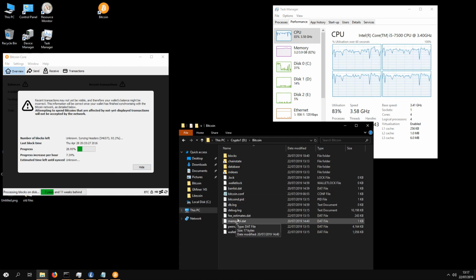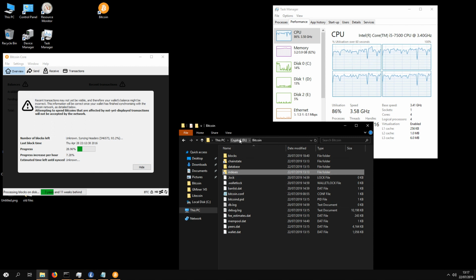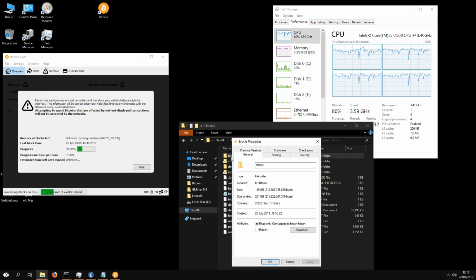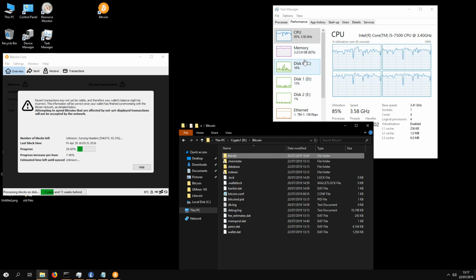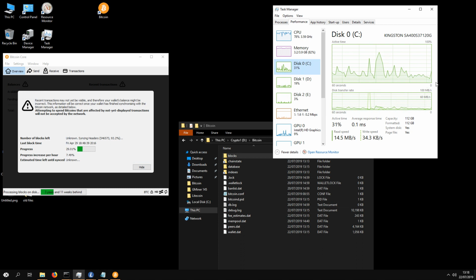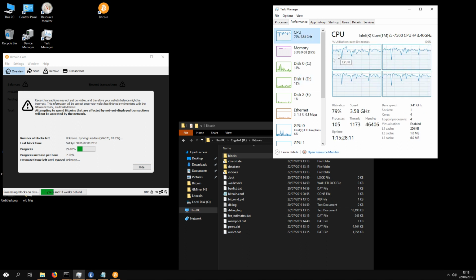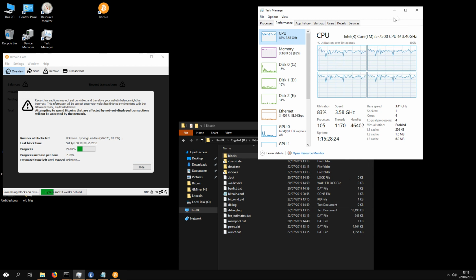Alright, so now we're running our chainstate and indexes folders on our solid state drive, which takes up just about 4 gigabytes of our space, which is not a lot, it's doable. And our blocks folder is still on our hard disk drive, which is quite big, 200 gigabytes for Bitcoin. We can see that the C drive usage has dropped to about 20%. Disk D usage is also somewhere around 20%, but our CPU is actually doing some work now, because it has to process those blocks much faster. But my i5-7500 can still manage to do it all.